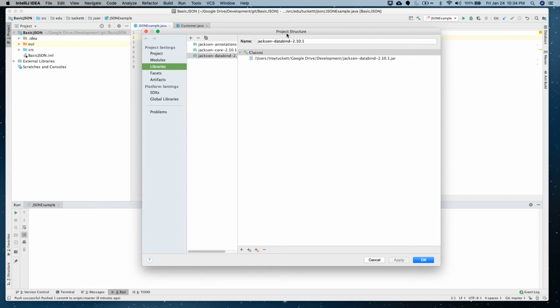One you can do using POM files, and the other is that you can do it by just directly coming in to this project structure, which is under File, and adding the libraries. I'm going to be using Jackson as our parser here. These three libraries are jar files.